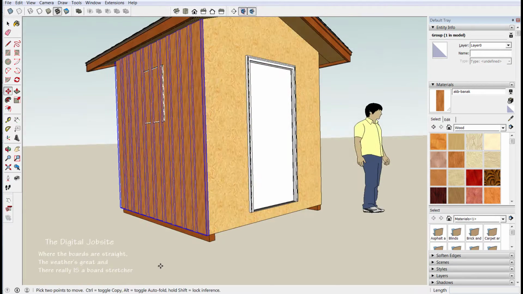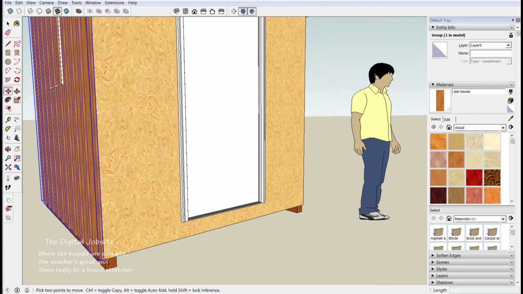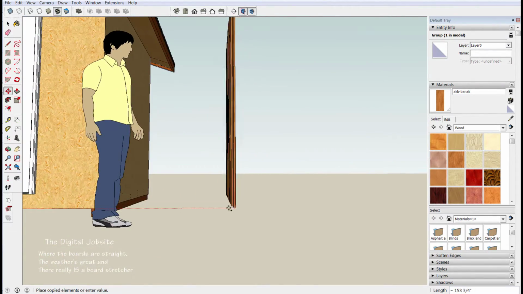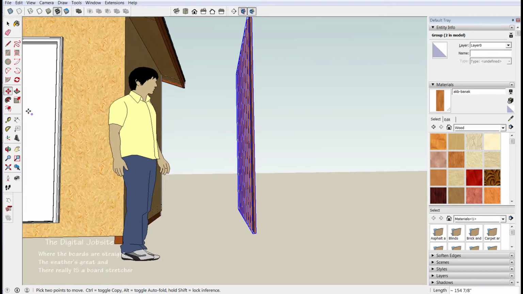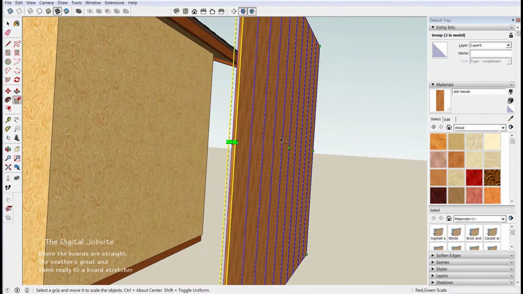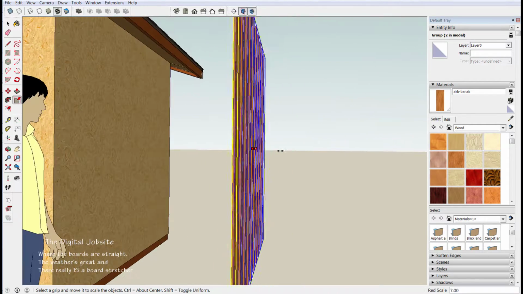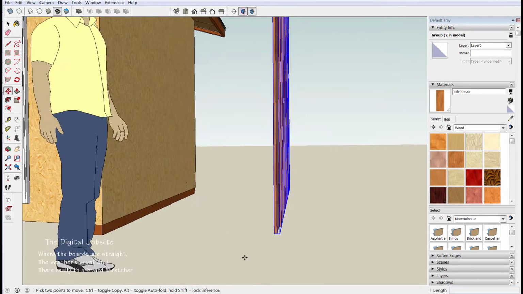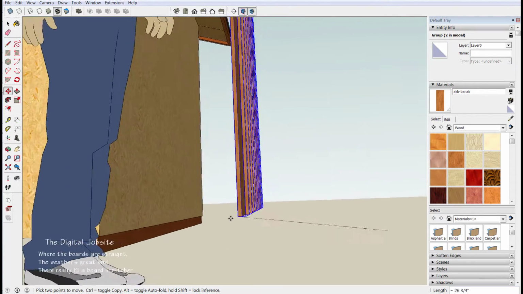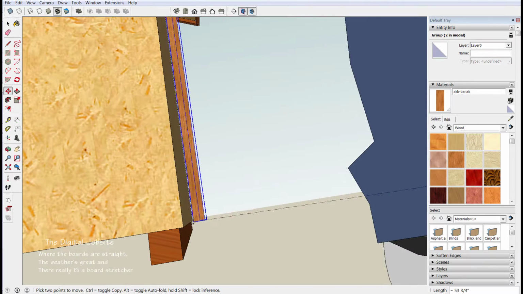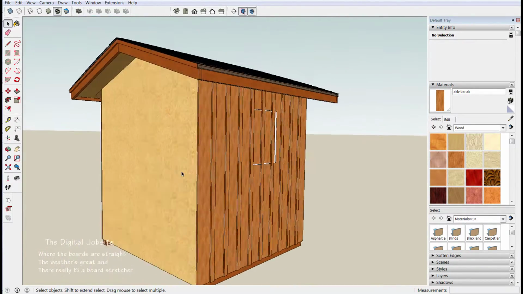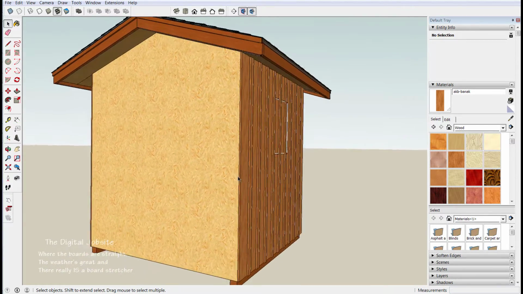And the beauty of this is I can now take the Move tool and the Control key and take this whole wall of siding, move it over this way, and following that red axis, I can just drop it anywhere. Take the Scale tool, pick this little center mark, and just flip this through itself, -1, Enter, and we get siding for the opposite side of the shed. You can just move that over and put it in place. So those are the steps to do board and batten siding on the eave side of a shed or structure.